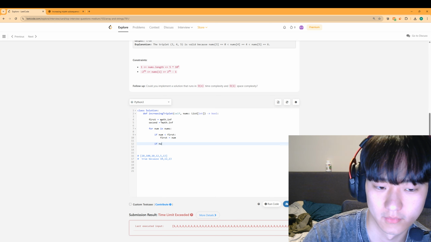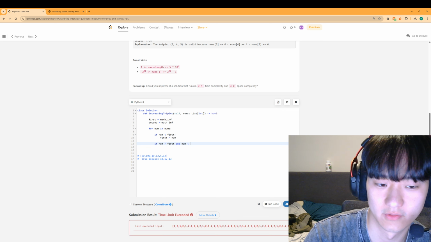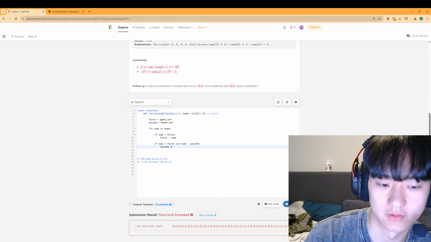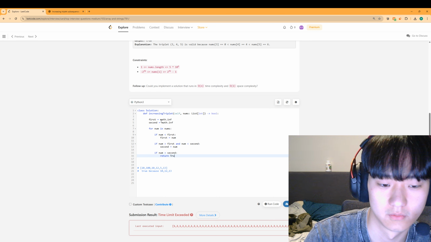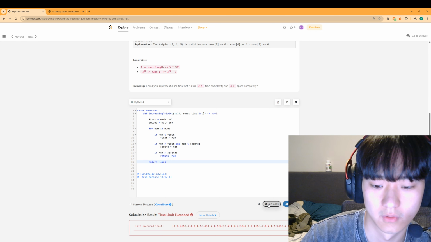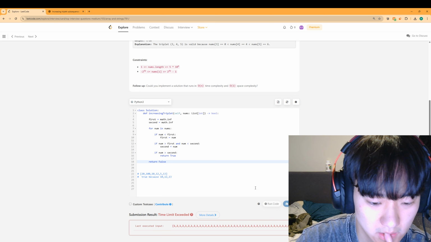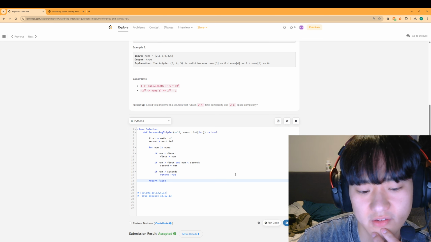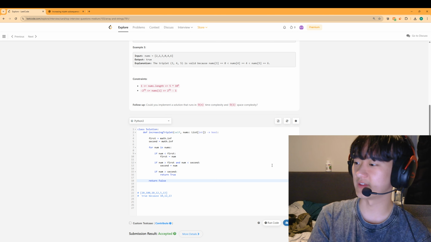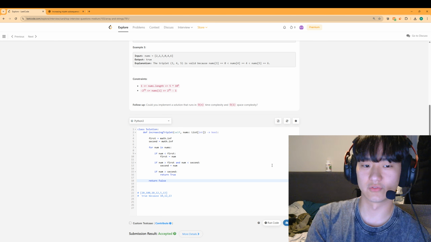If num is bigger than first, smaller than second, second equals num. This is sort of like, damn, this is sort of like finding the second largest element in an array.